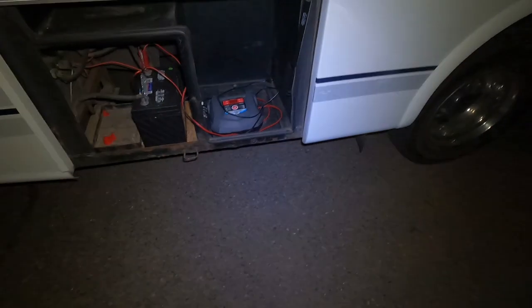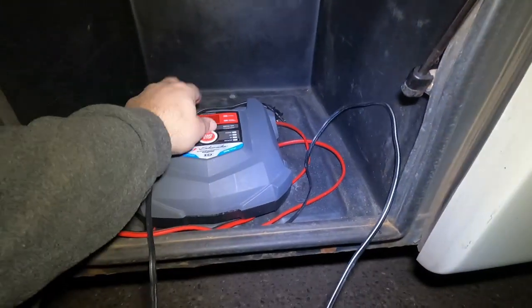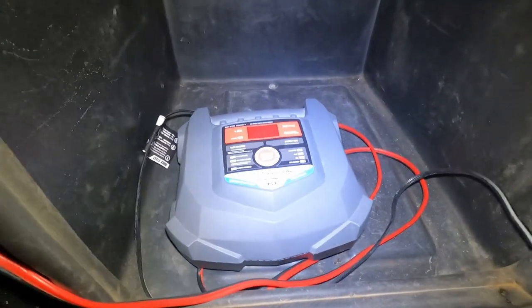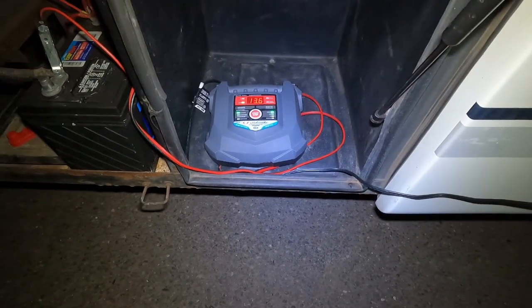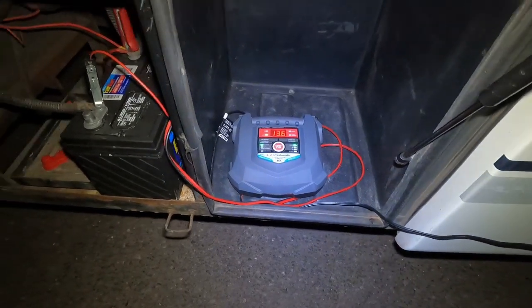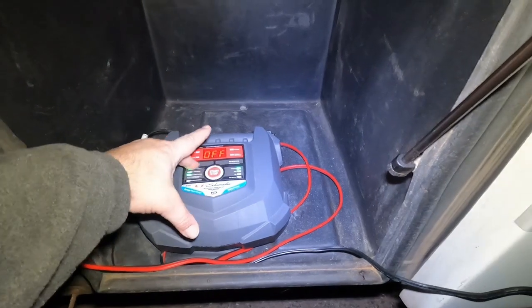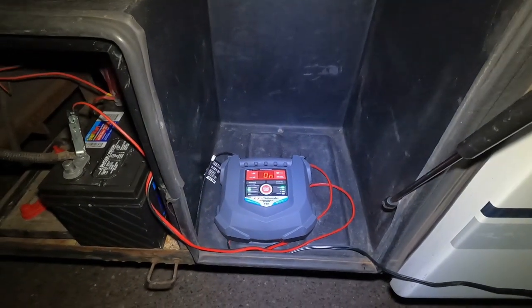Got my light going. I've already got the charger in here — I was using it when I was charging on the roadside with the generator, because whatever juice the generator sent in was pretty low and the trickle charge just wasn't working great. This does 15 amps — not super fast, but it's better than the trickle charger. The voltage reader is showing 13 volts; I think it might be malfunctioning. Let's turn on the smart charger — it won't overcharge since it's a smart charger.